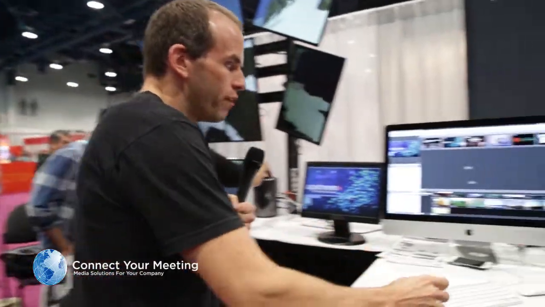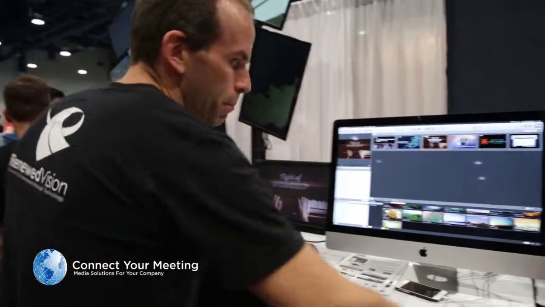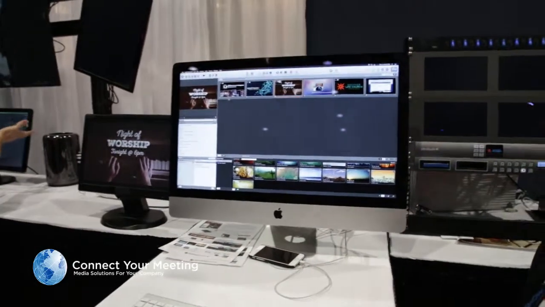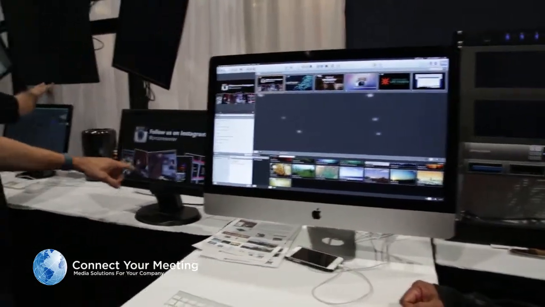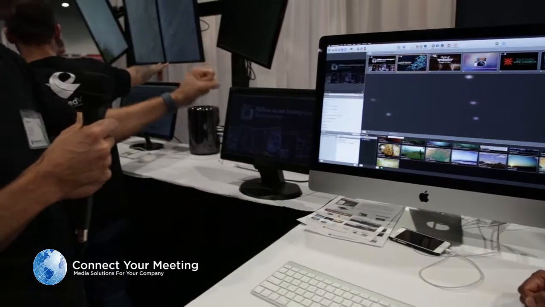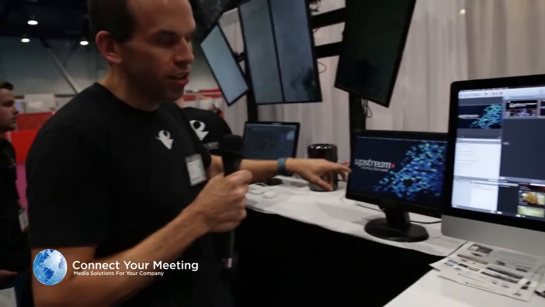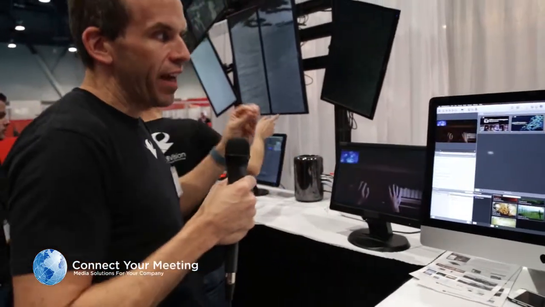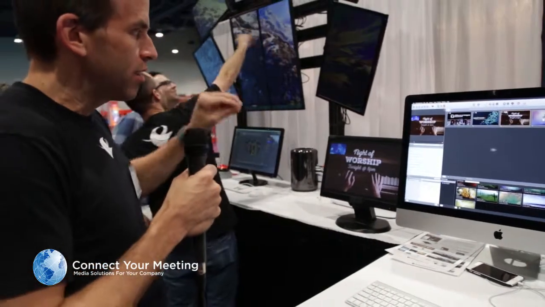In addition to that, we've added slide builds, so you have the ability, much like you would in a PowerPoint or a Keynote type of application, to do slide builds. All these different graphics that are flying on the screen are all created within ProPresenter, so we're able to create these kinds of effects and build individual slide elements on the fly.